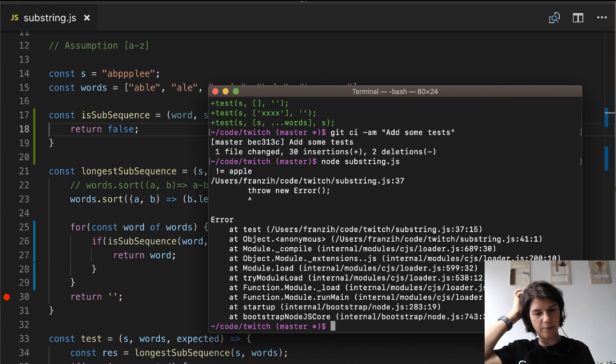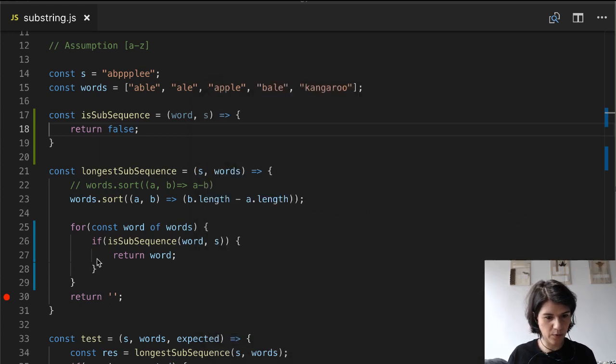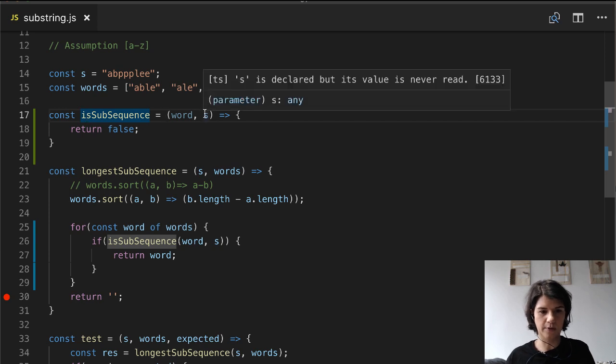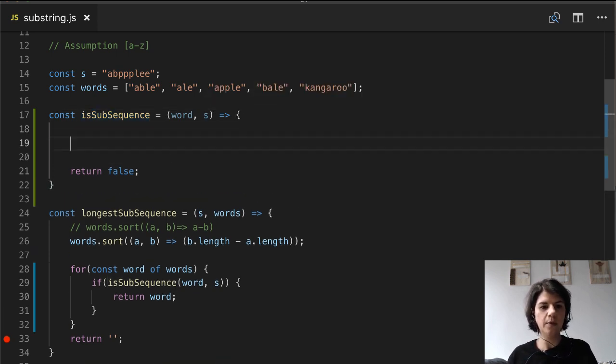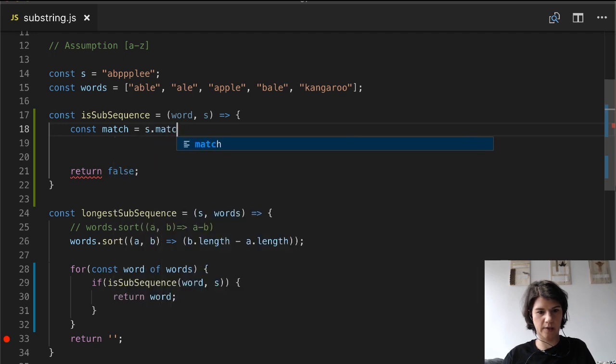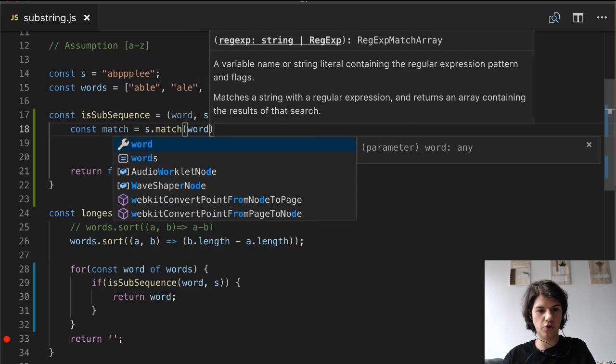Well, sometimes I put the message in the long format because I need a header and then a bunch of lines of explanations. Okay, so this doesn't work anymore because now we're always returning the empty string. So we just have to figure out is word a subsequence of S? What are some ways we could do that? Obviously, we could do S that match the word.